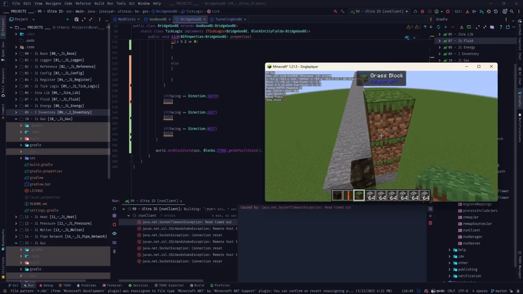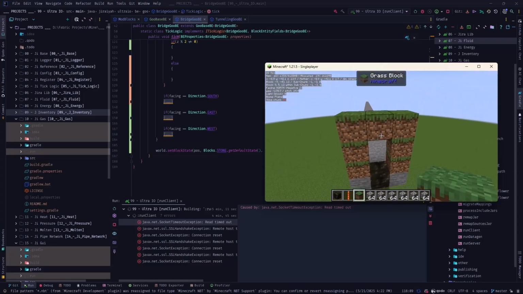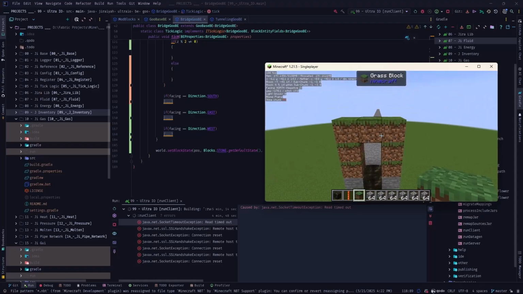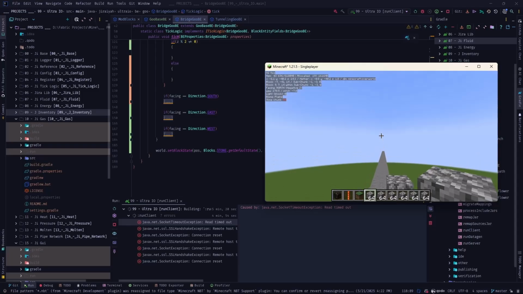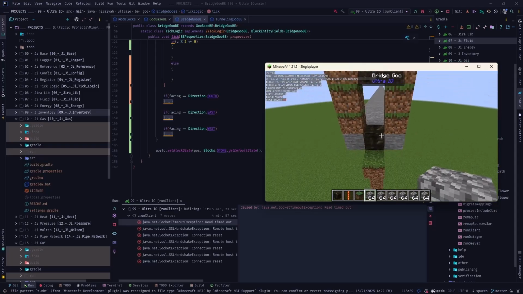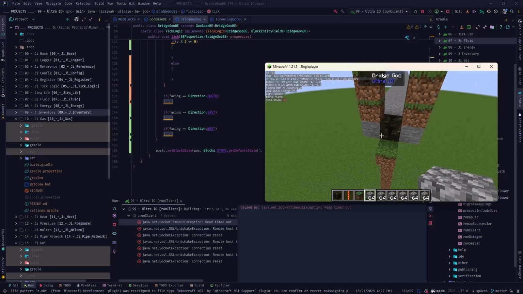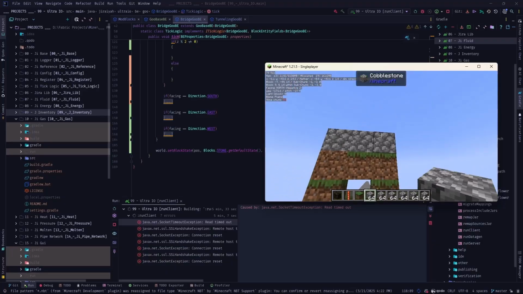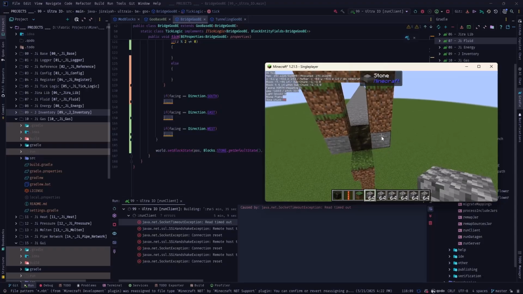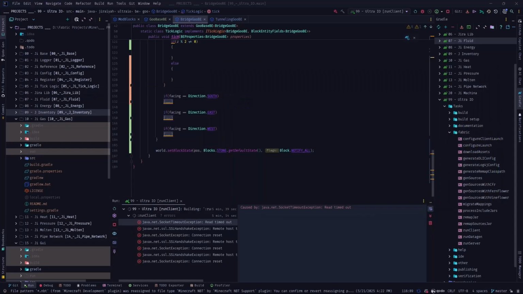1, 2, 3 by 3. This will be our gap. We will not fill this with anything, but I want another row of stone going forward as our roof. So what do I need to do? Remember, we need to add one more stone bridge 4 blocks above the one that we are in. So it's not too complex, is it?